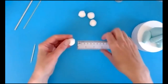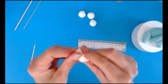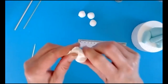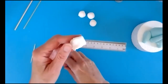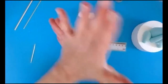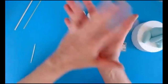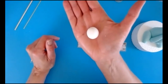I'm going to make the back legs first. So again, you're going to pinch the paste so that it's becoming combined with any CMC or colour that you've got in there. Obviously this is white, but this just starts the warming up process. If you want to, you could twist it, squeeze it, that kind of gets the air out. Roll it really tight between your palms. Really pressure down with that. If you end up with a spaceship, it's okay because you can relax the pressure, but you just want every chance of getting the cracks and the air out.